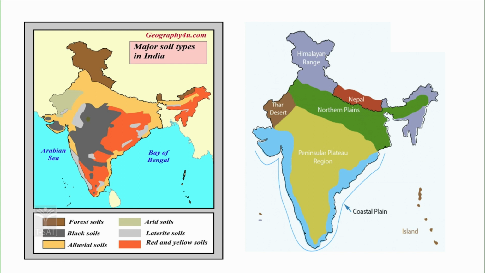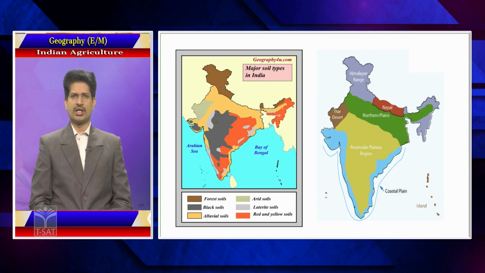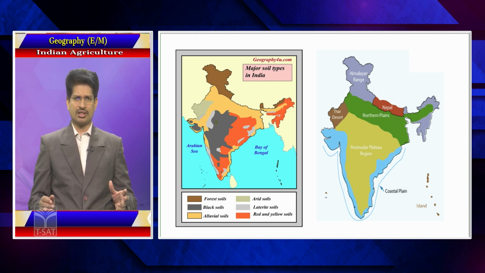The reason behind it is the deposition brought down by the great river systems like the Indus and the Ganges. In the process of weathering and erosion from the higher elevated regions, they collect the required nutrients and minerals, which are deposited here, collected from lakhs of square kilometers through the weathering and erosion by the streams which form the river systems. Because of this reason, these alluvial soils are fertile.